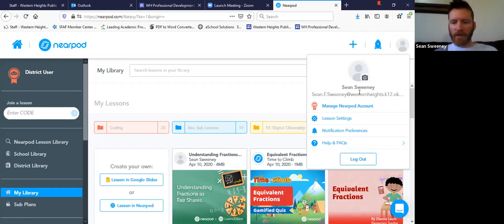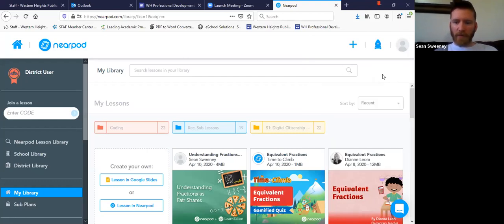The reason is that if you're not logged into your Western Heights account, it will actually ask you if you want to pay for certain lessons and things like that. All the material in Nearpod is unlocked, free of charge, but you have to make sure you're logged into your Western Heights account.